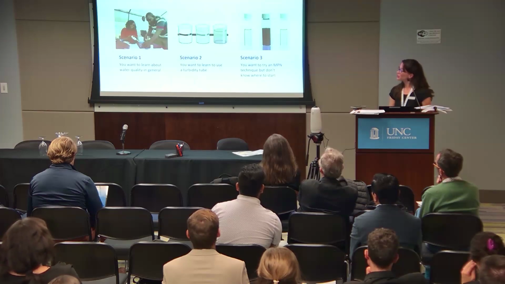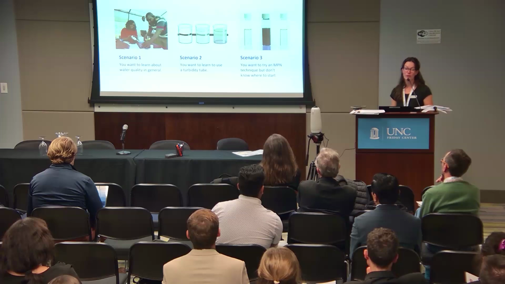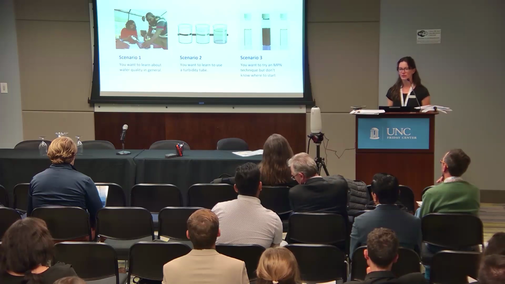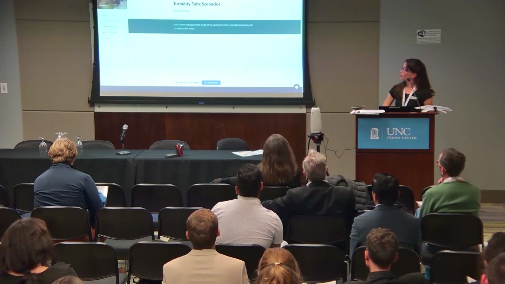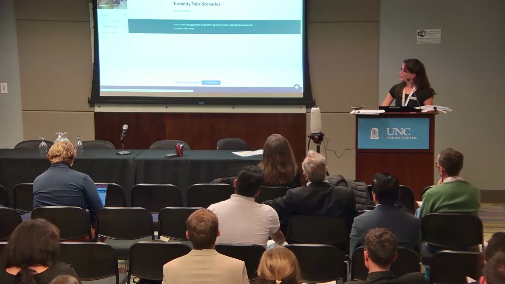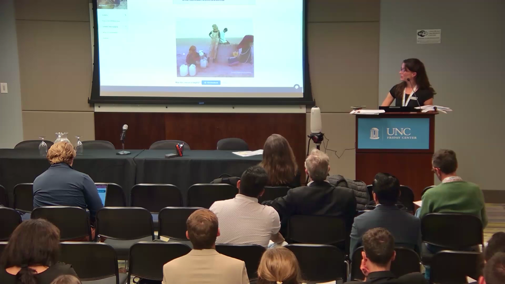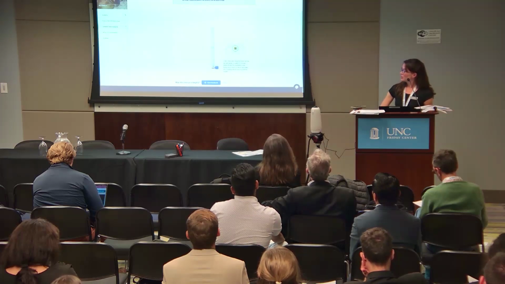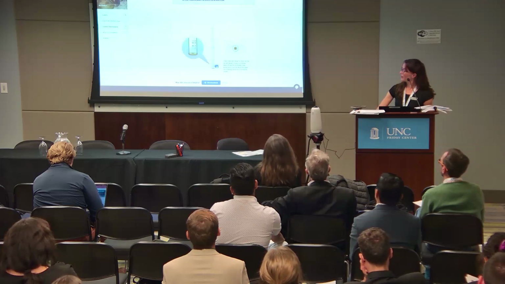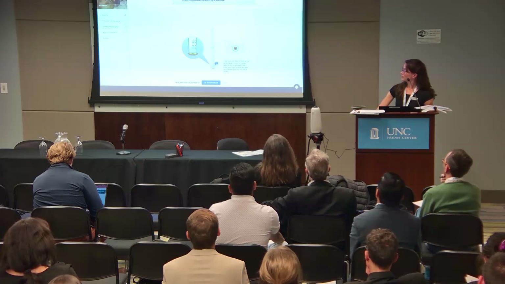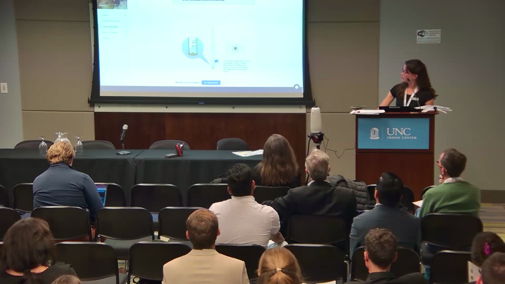For example, as I mentioned, if you want to learn how to use a turbidity tube, which is a really great low-cost way to visually measure turbidity in the field, we have a little tutorial online that gives feedback on how to read a turbidity tube. So for example, it says to click and drag the blue arrow until you can just barely see the X, and then you can learn how to read the turbidity.